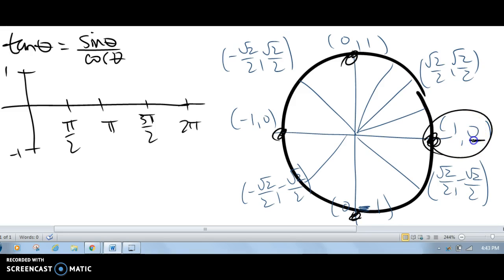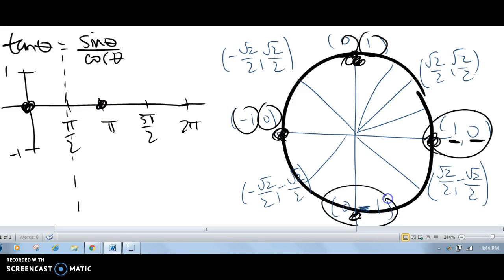So if I go over here, sine divided by cosine would be 0, so we have a point at 0. Now when I come up here at pi over 2, I have sine divided by cosine. That's actually going to be an asymptote. That's undefined. All right, and then if I come over here, that's 0. And then if I come down here, that's undefined again. And then if I come back here, sine divided by cosine is 1. So you're like, okay, that graph tells me nothing.